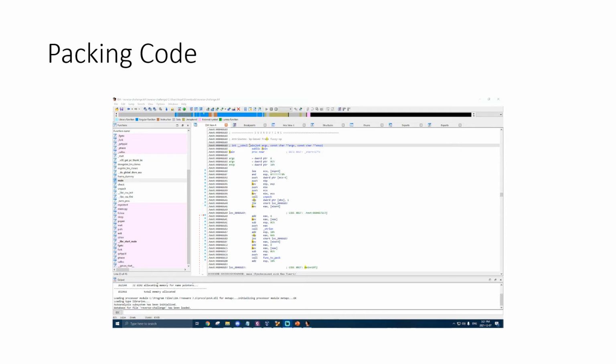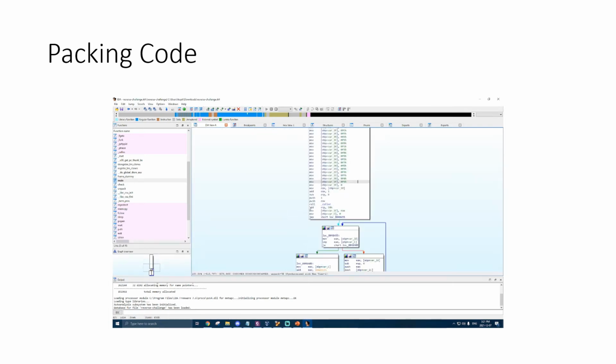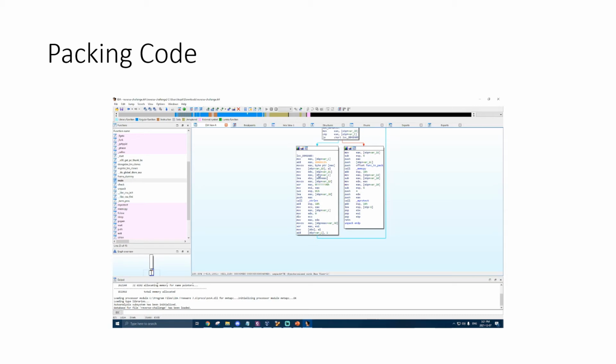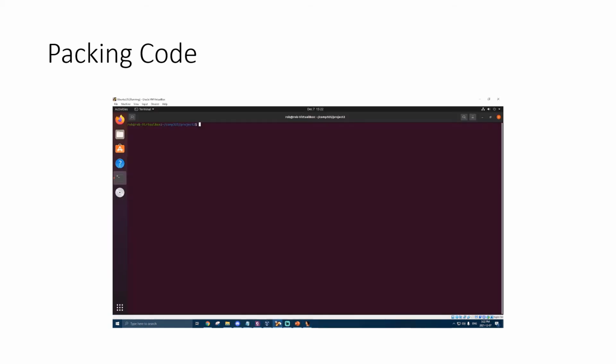Okay, so if we look at the disassembly for the main function, we see that the first function that's called is unpack. And if we check out this function, we see that there's a bunch of memory addresses all with an assigned hexadecimal value, kind of similar to what we saw in the check function. And if we go down a little bit, we actually see that these values are also being bitwise XORed with this hexadecimal mask.